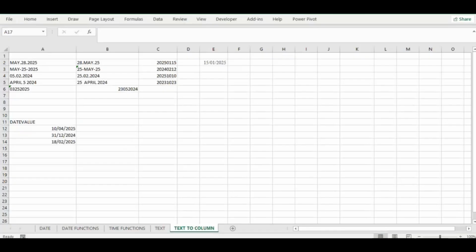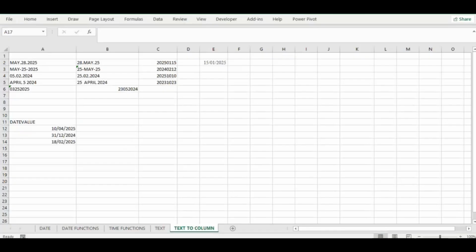Now Excel understands that these are dates, and you can format them very well. Look at this, we have YMD. If you press Control 1 and format it as a date, I'm sure it's going to give you issues. You see, it's an issue because Excel does not understand this kind of date by default. What do we do? Go to the Data tab, text to column, click on next and next.